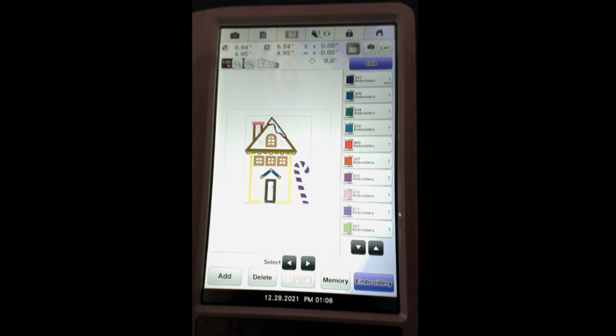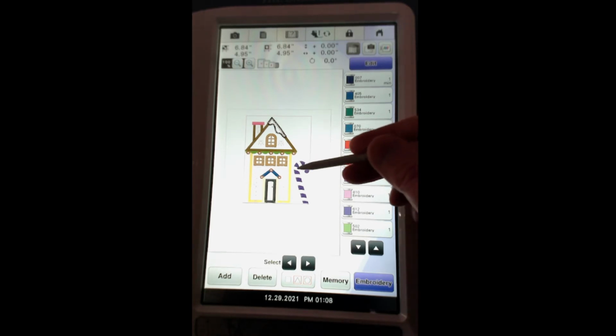Once Kimberbell gets the fix done in their little glitch on the candy cane stitching out in its entirety, they will put the correction up on their website. You can very easily go and download that correction, and then you can use your regular file as normal. But for now we're going to switch to the DST file just to do this candy cane.